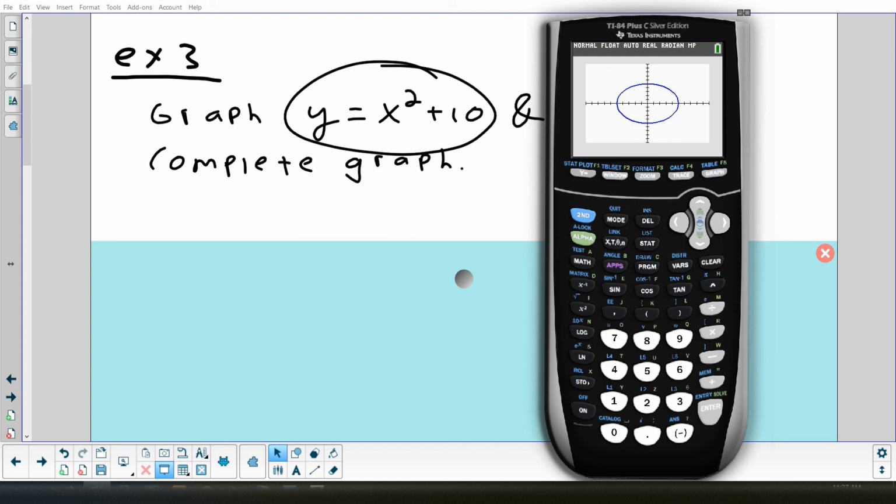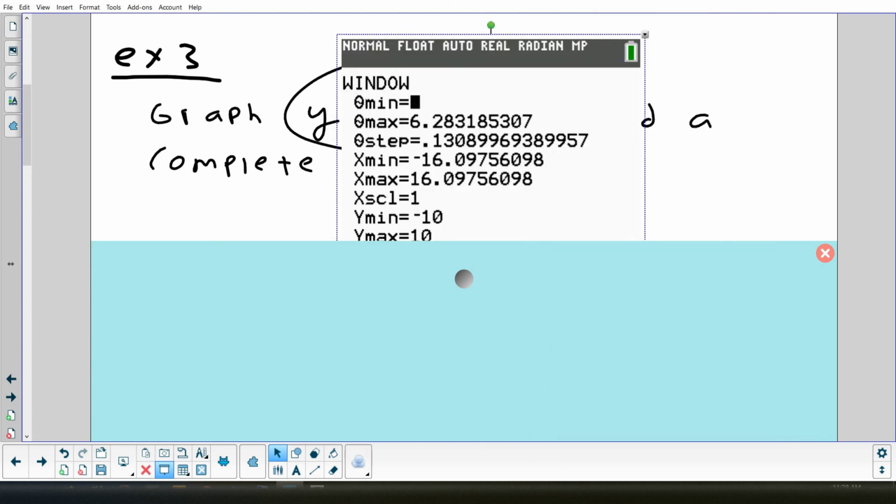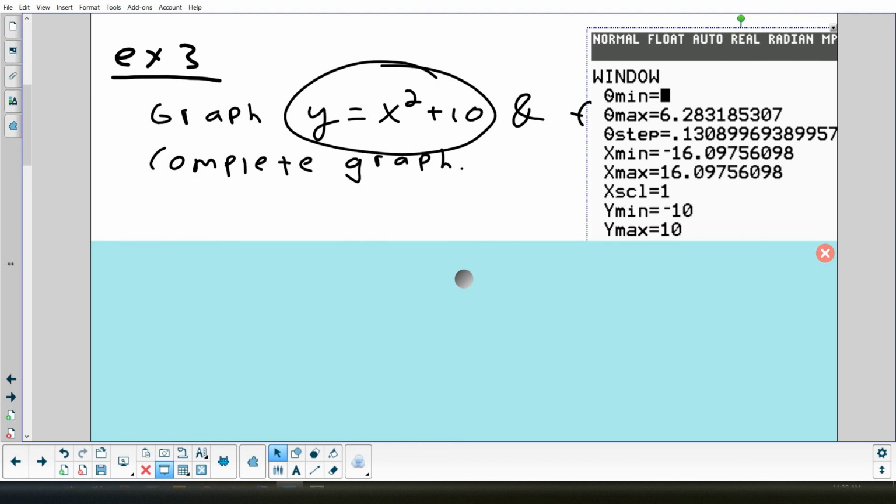So the way I can make it look square is if I go zoom square. That'll show you things proportional. Now, when you're graphing a line in an intersection, it wasn't really important that we see it proportional, but a circle is kind of important if you want it to look like a circle. So press zoom 5, and that's as good as you're going to get. So if you look at your window.